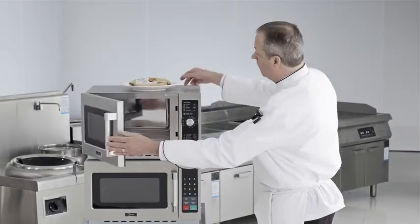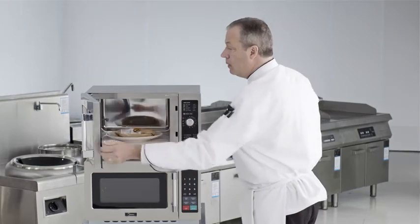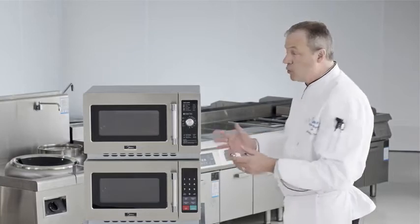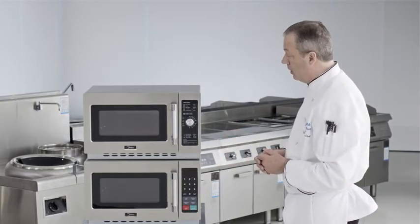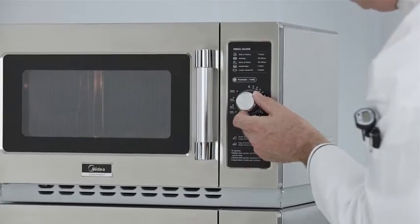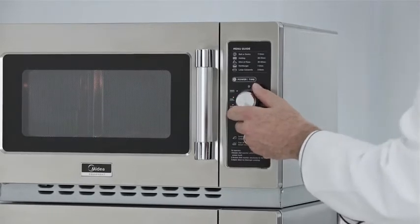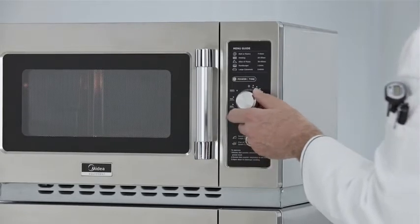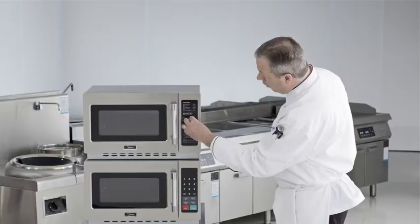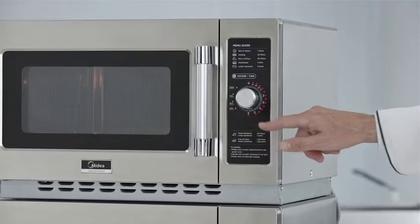By opening the door, you activate the oven — the fan comes on and that's very normal. The uniqueness of the dial timer is that most dial timers only come in one power level. By turning the dial counterclockwise, you'll be able to select 100, 70, 50%, or as low as 20% power. Once that power is established, you can dial it counterclockwise to add the time, all the way up to six minutes. It's now running at 20% power for six minutes.